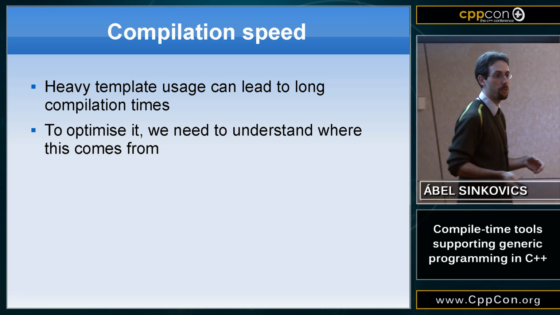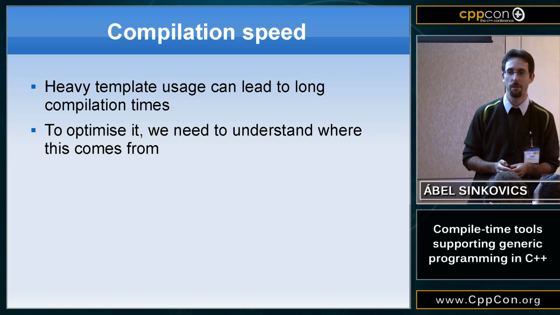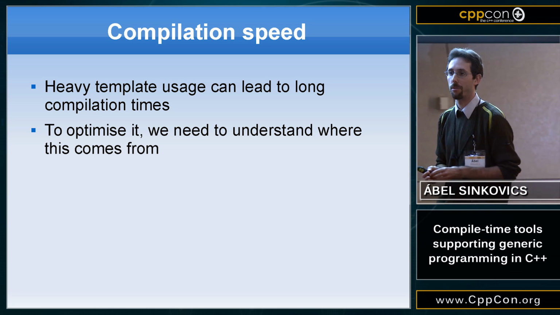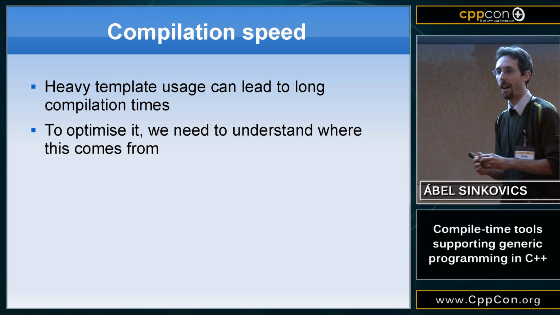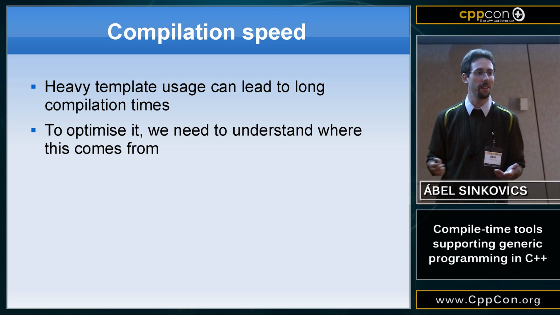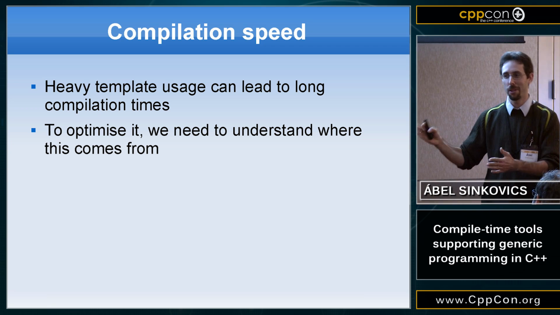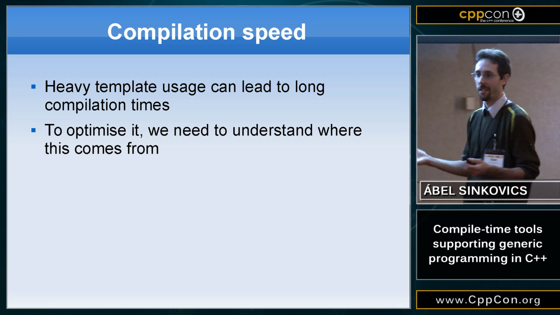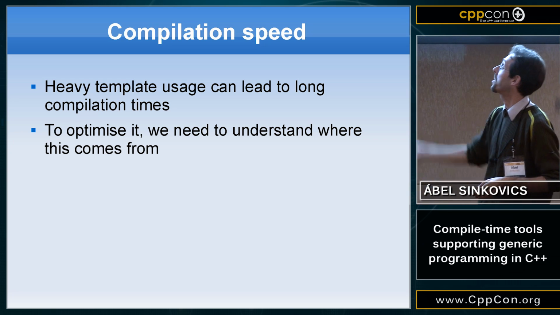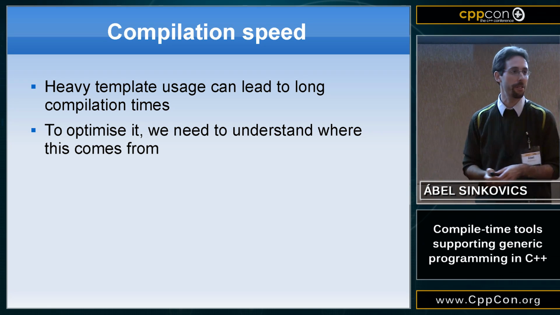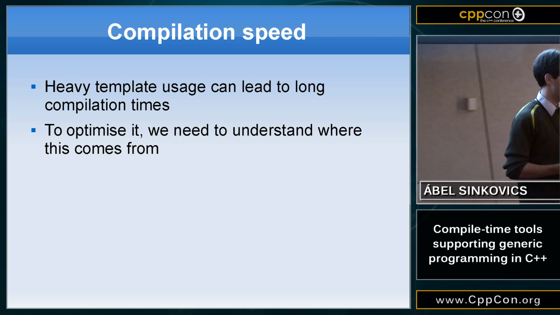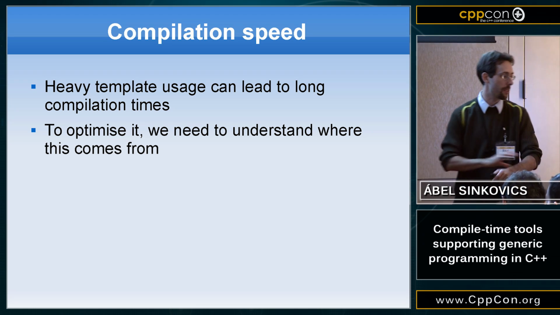Okay, you might also be interested in compilation speed. If you're working on code that's using templates heavily, then after a while you probably end up saying, compilation is too slow. What can I do about it? I want to make it faster. And to optimize compilation times, you need to measure it first. And here are tools you can measure it with, or profile it with, basically.